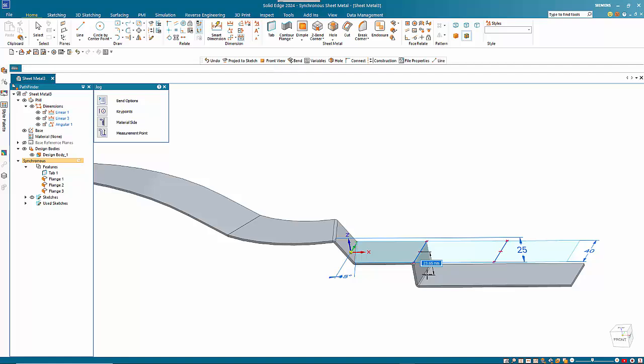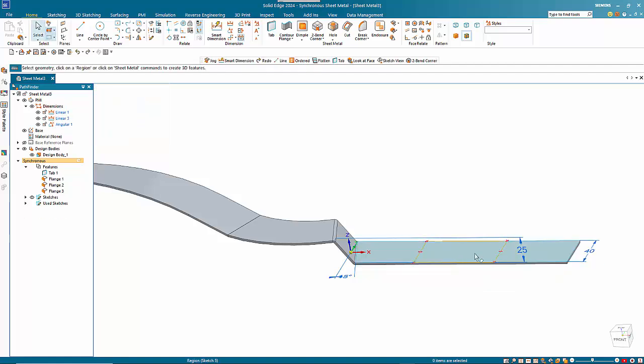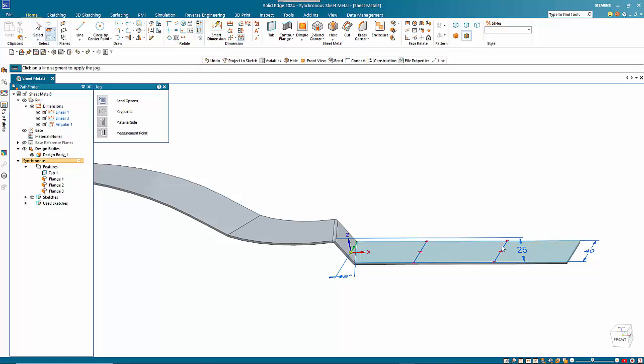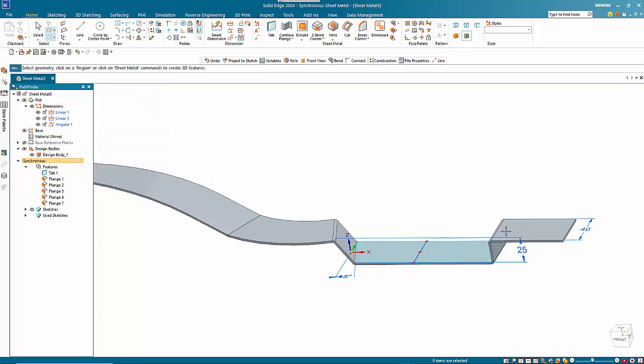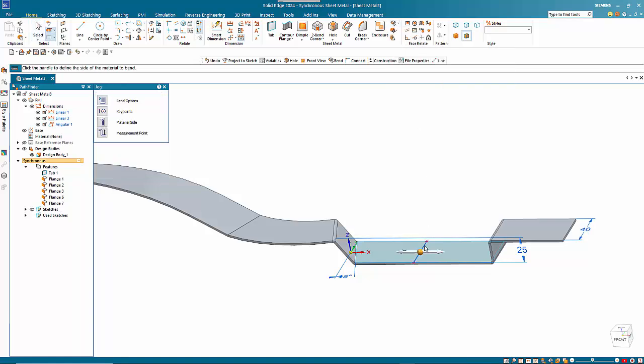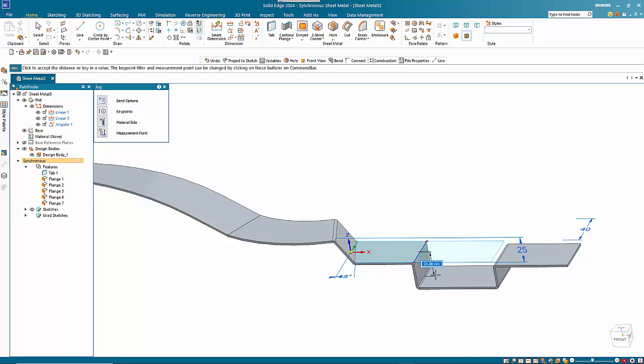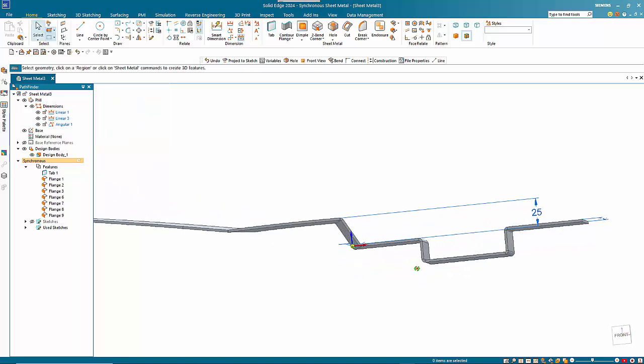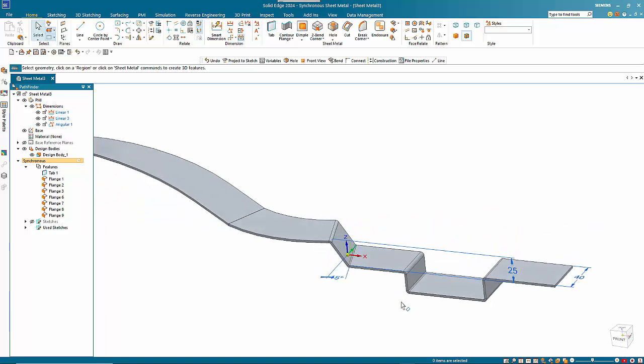Actually, I will start with the other one. I want to move that side up 20 mil, and when I do the second one, drop that down by 20 mil, we can create that profile in there.